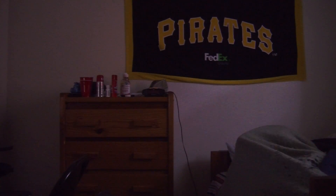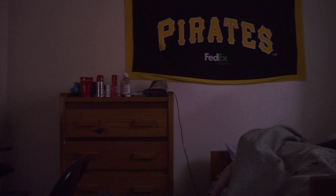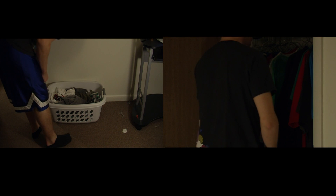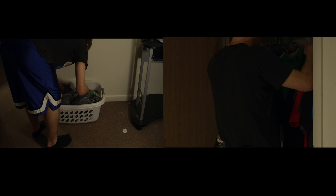Step one, the morning. You want to make sure that the alarm clock is set and ready to annoy you. After that, you need to take a hot shower to wake you up. We all know that you're too busy having fun over the weekend to do your laundry, so try your best to find something clean to wear.